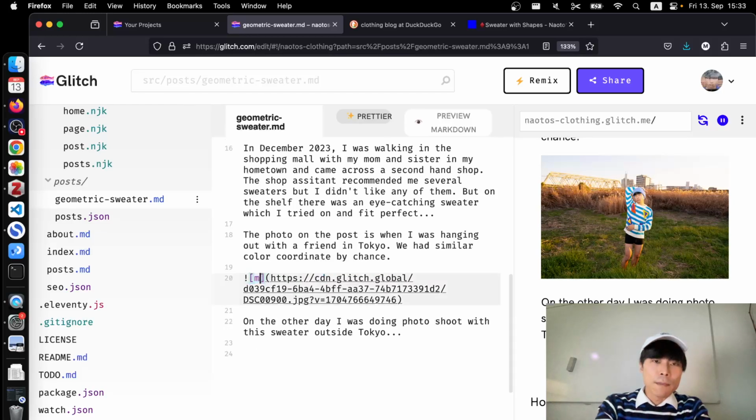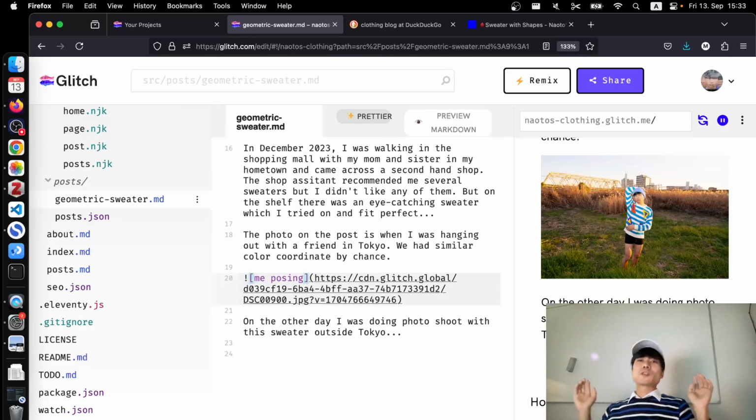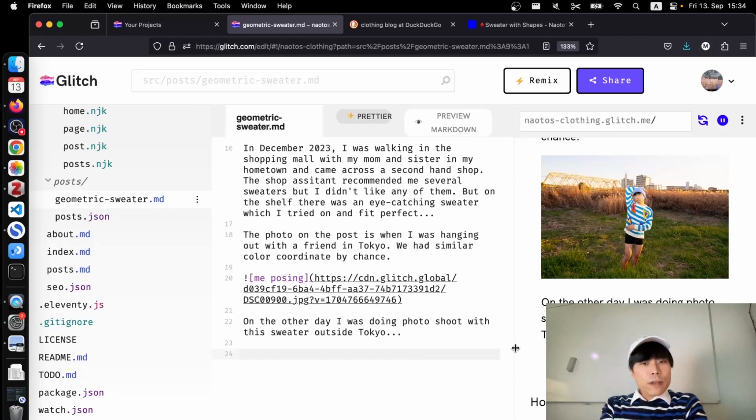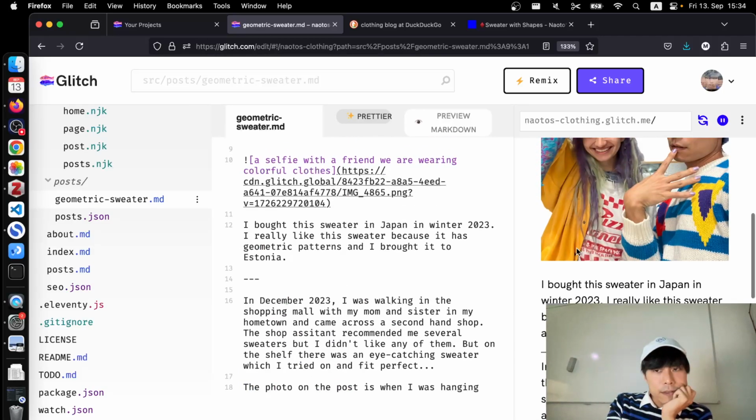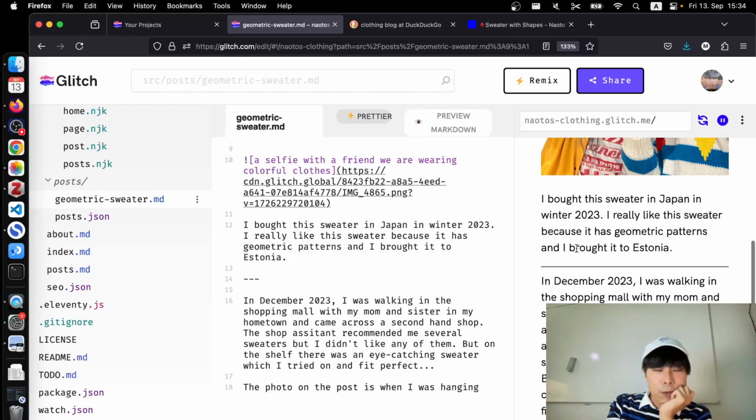if it's just me posing, just do it, because then it will be a habit. So it's really important that you always put alt text. And what else? Also, in academic text, or I don't know, depends.